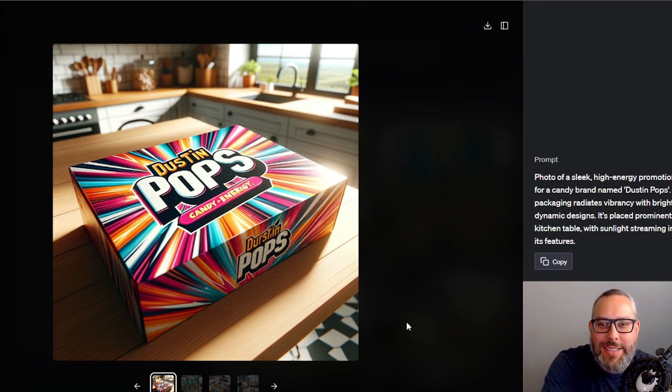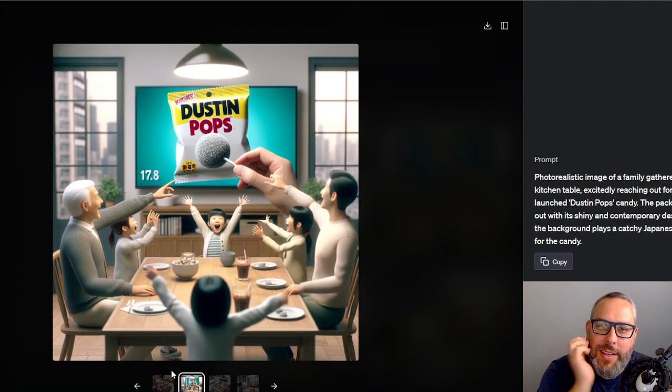If you're from the 90s, you've probably seen a box like this. Maybe it was Pokemon cards that had the box with the lines on it, when you get a whole booster case. Maybe the base set of Pokemon is what I'm thinking of actually, but I really like this. The detail in the background, like the kitchen and stuff, looks really good. The lighting's amazing. And we got this one, like a family sitting, Dustin Pops on the TV.